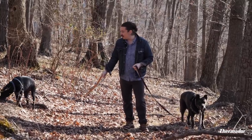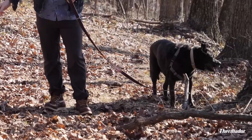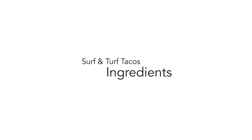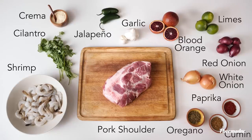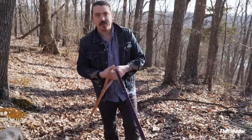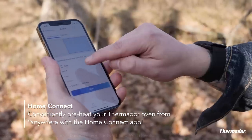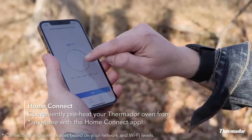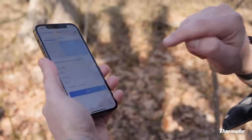That is as soon as my two best friends on earth get done meandering very slowly across the mountainside. So we got a pork shoulder, shrimp, blood oranges, limes, oregano, probably a bunch of other stuff I forgot. First things first, I'm gonna preheat the oven which takes about 10 minutes, which is great because we're about 10 minutes from the house. Fire up the Home Connect app and get that going. I'm gonna select oven bake mode, dial it down all the way to 225 — you want it low and slow — hit next, four hours, done, start. And just like that we're preheating from out here in the middle of the woods.